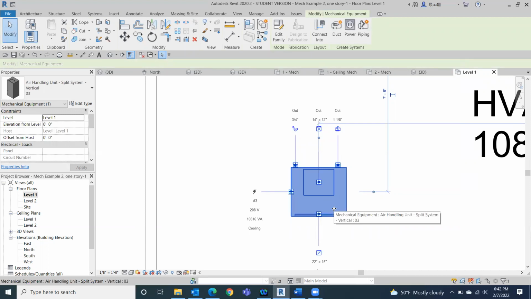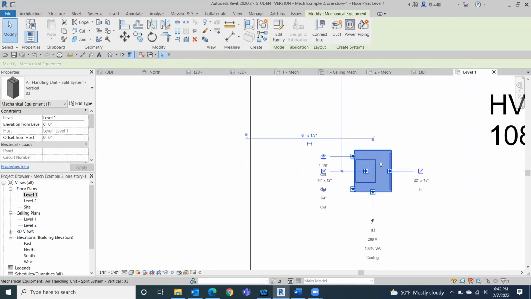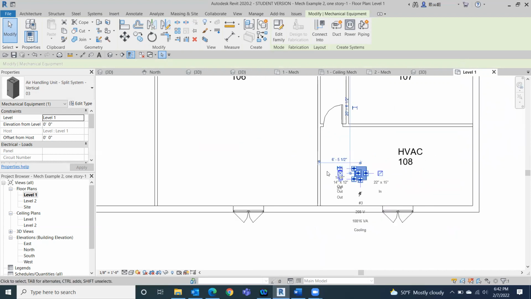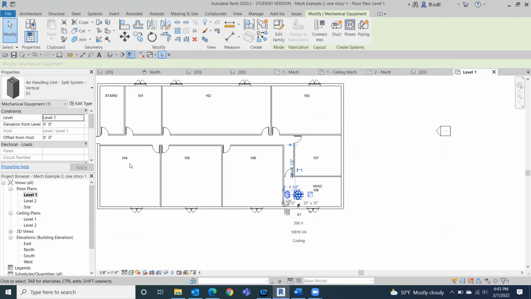So if I wanted to, I might probably want to rotate that. So I've got my outgoing air in one direction. And remember, you can split off this to different ducts going each way. And then I've got my return air coming this way. What I find also helps, if I'm able to print this out, I'll draw it by hand first to make sure that my lines don't intersect my return air.